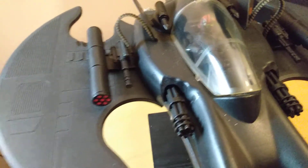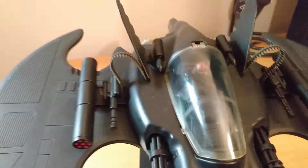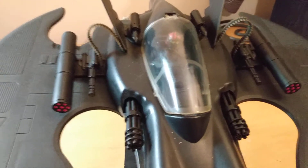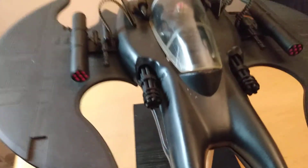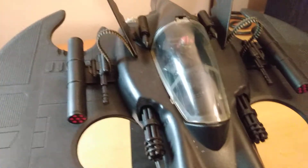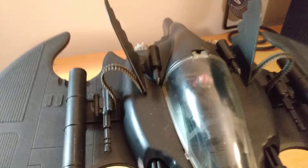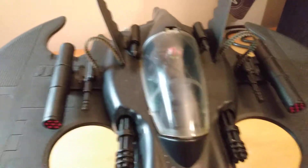I think it came out really good for each side. The top missiles — those are leftover parts from when I was taking apart the Batwing to get everything like the Gatling guns inside and take off the little suction cup gun parts and the trigger mechanisms. These were just leftovers, so I kind of made little rocket tubes out of them. Just drilled two little holes, put them on there, and I think they came out pretty good.